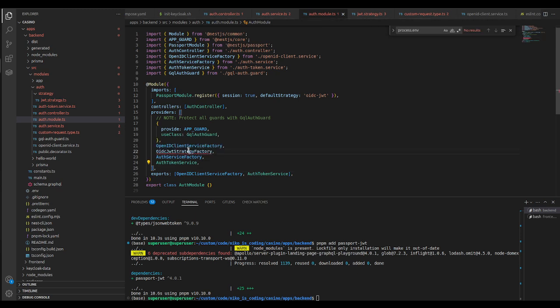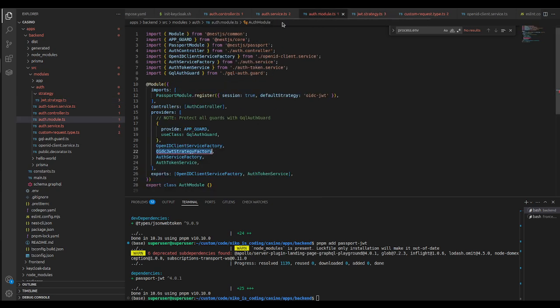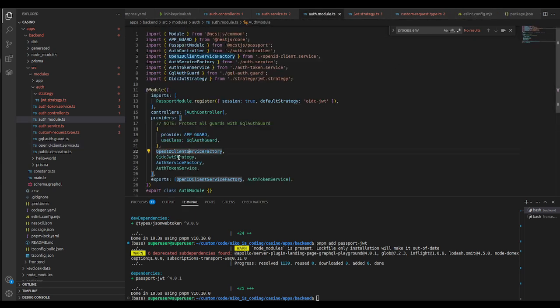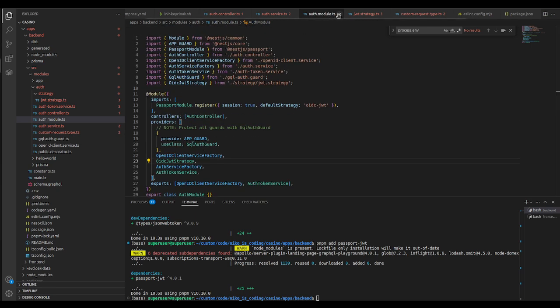Also here, this is not a factory anymore. I just refactored it right before showing to you, but we are just going to use it like this. We are not going to use a factory. A factory is when you declare it like this because it has to be asynchronous, but it's not asynchronous anymore. The old implementation of this was. Okay, so now this module is good.